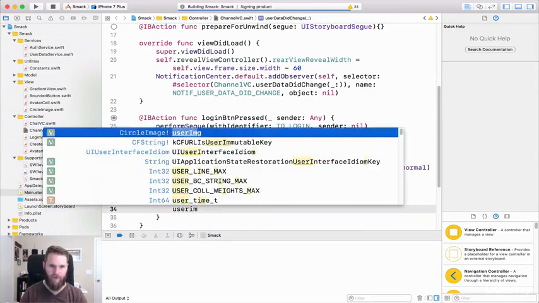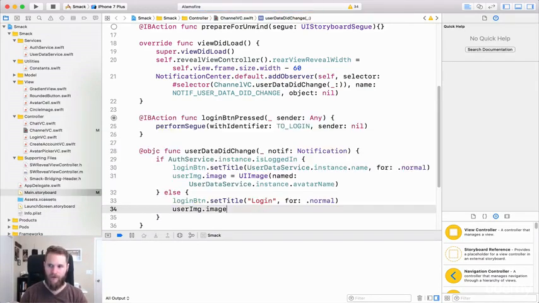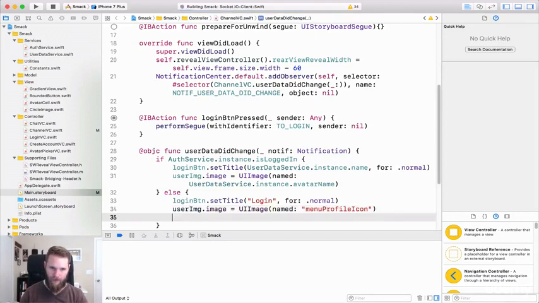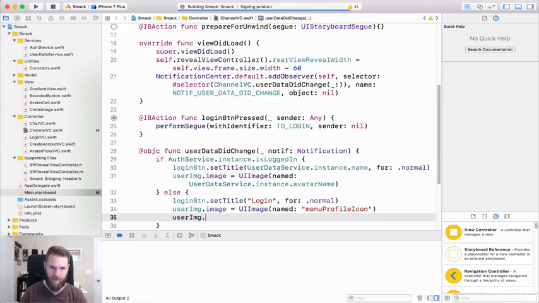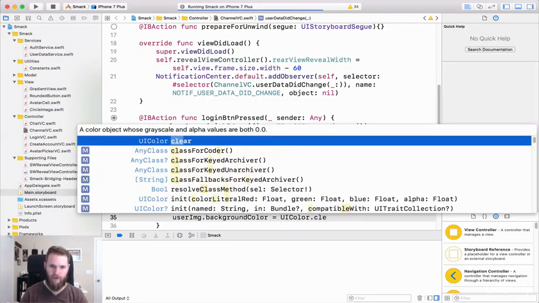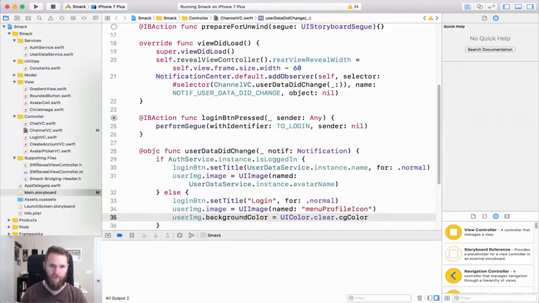So I'm going to say userImage.image is equal to UIImage named, and the name of our default is menuProfileIcon. Then we'll set the background color to clear. So we're going to say userImage.backgroundColor is equal to UIColor.clear.cgColor.